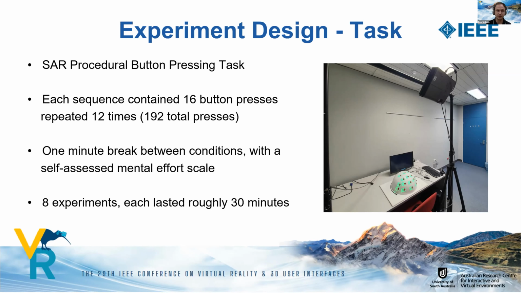For the task, participants were instructed to use the index finger of their dominant hand, and between conditions, participants had a 1-minute break, and during this 1-minute break, participants answered a mental effort scale for the condition they just performed. The task itself was conducted 8 times throughout the entire study, each lasting roughly 30 minutes.